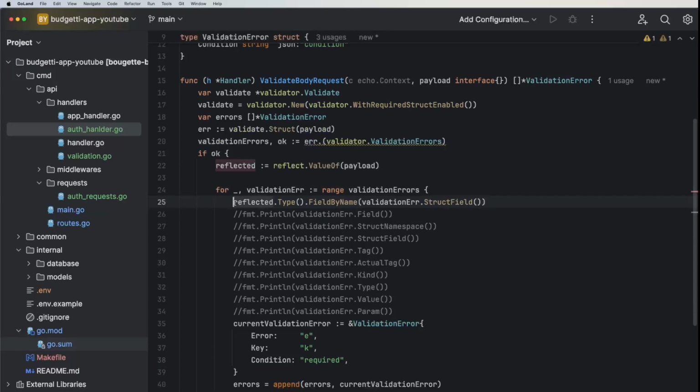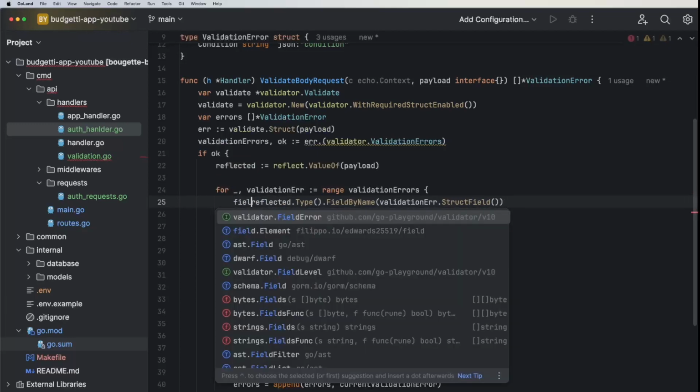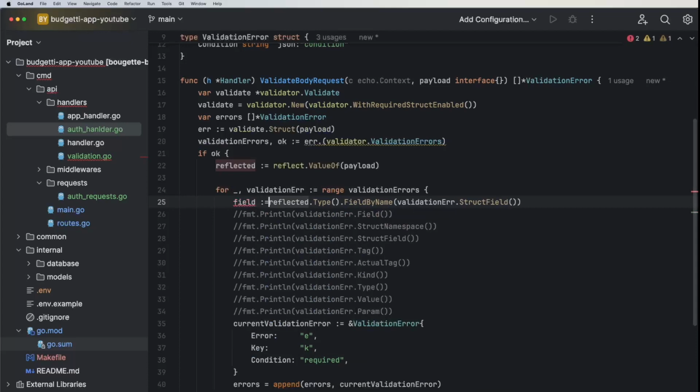So we are going to get the field. This can either go through or it will return an error. That's why we need to extract the error parts. Since we already defined error here, we don't need to redefine.